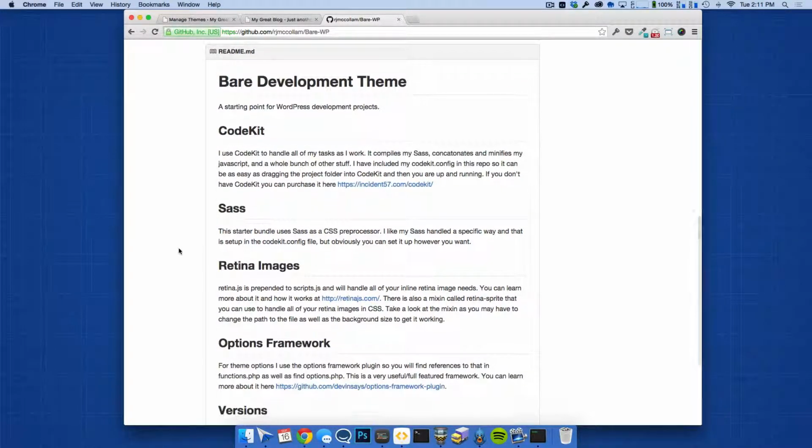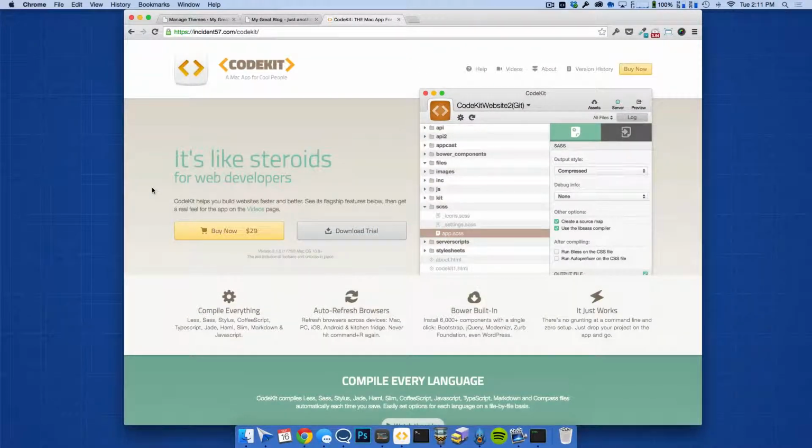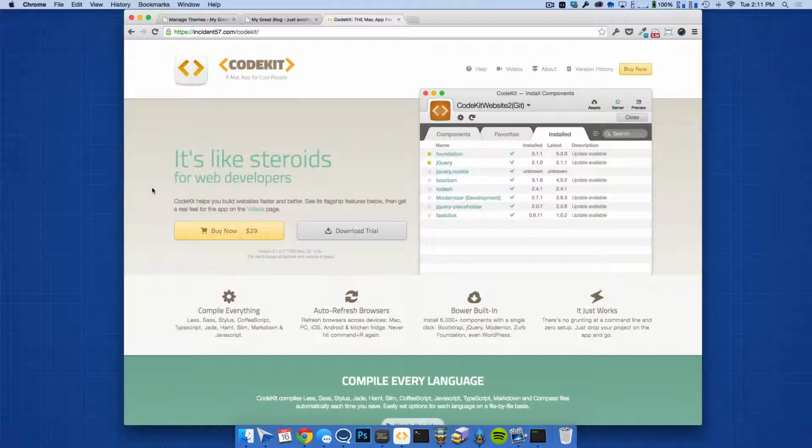theme. So first of all, I use CodeKit in all of my development. It just makes compiling all my CSS preprocessors, JavaScript, concatenating, minifying, a bunch of different things a lot easier. If you do a lot of front-end dev and you don't want to deal with tools like Grunt or Gulp or anything like that, head on over to the link in here. Pick up CodeKit. It's like 29 bucks. It doesn't cost much at all, but certainly a great tool to get things up and running.